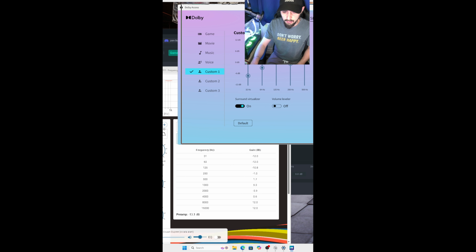It says here what we need to do. Minus 31, it says 31 here, we have 32 here, no big difference. Here is 63, one is 64, doesn't matter. It's fine to go. So I'm going to reset this to default.